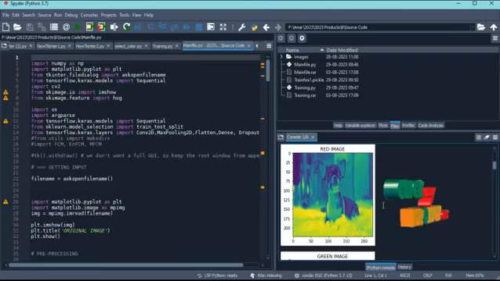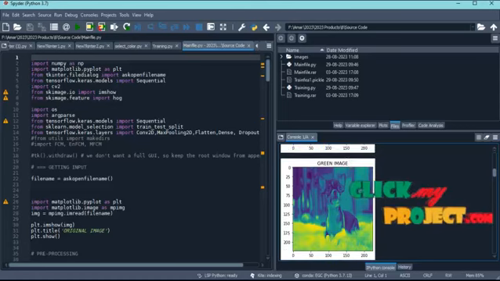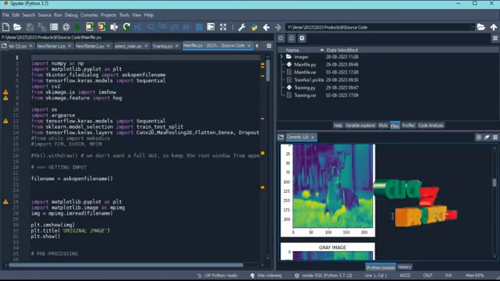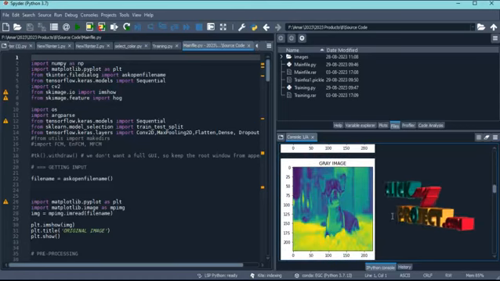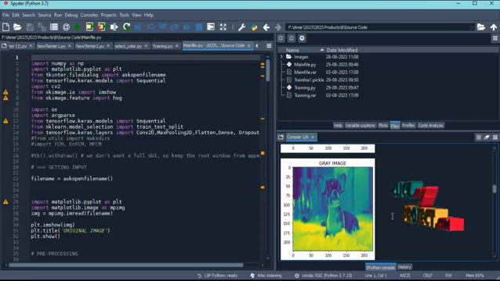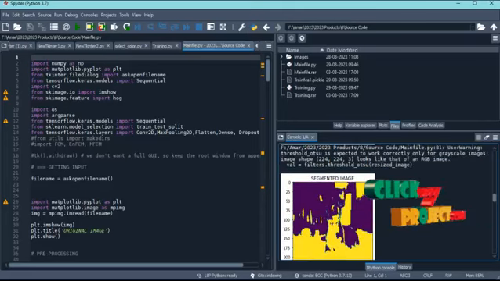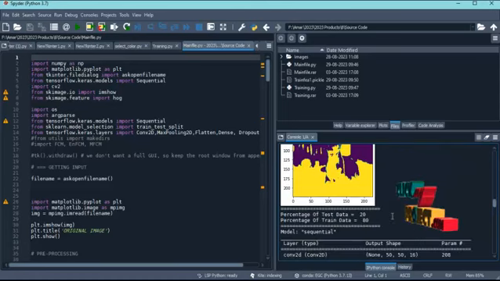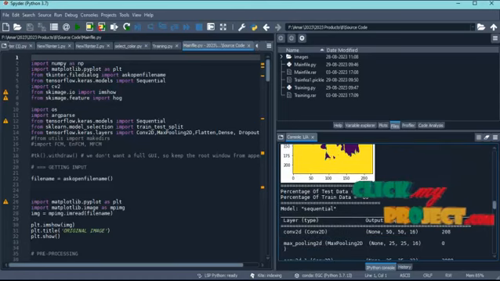Then the image is channel separated into the red, green and blue channels separately. After that, we do the grayscale conversion. Here you can see the results of the grayscale conversion.